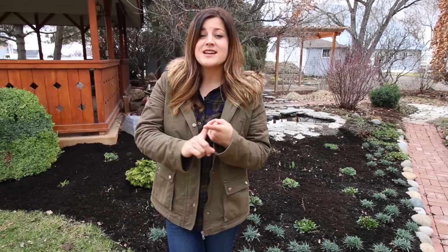So that's it, you guys. That is how to clean out your flower beds in 4 easy steps. So let me go over the steps one more time. First one is to assess and trim back your plants accordingly. Number 2 is to rake and weed. Number 3 is to fertilize, and number 4 is to mulch. And that is all there is to it.